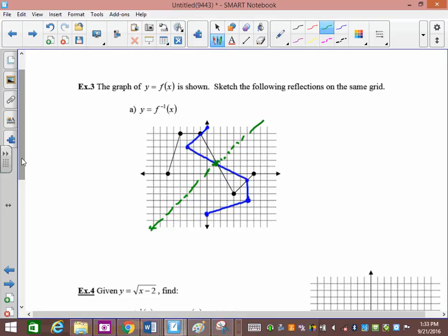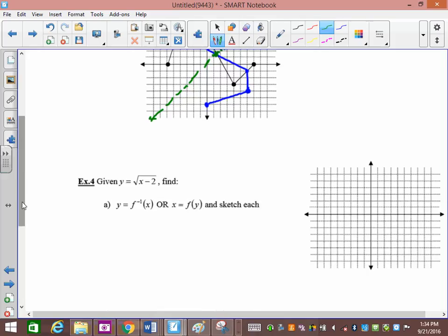Give me y equals square root x minus 2. Find the inverse. Now I told you when you take the square root of something, you'll take the positive or negative, correct? Some people will say, this has a plus or minus sign in front of it, and they'll draw both. Does it have a plus or minus sign in front of it? No. Did you take the square root of something to get it to be that way? No. And this just has a positive sign, guys. The only time you get a plus or minus sign is when you physically take the square root of something, you have to put the plus or minus sign in front of it. Okay? I didn't take the square root of this. This is just the square root of x minus 2. That's all it is.